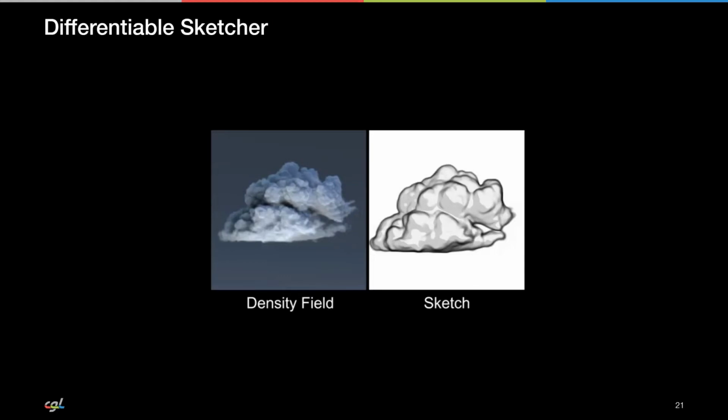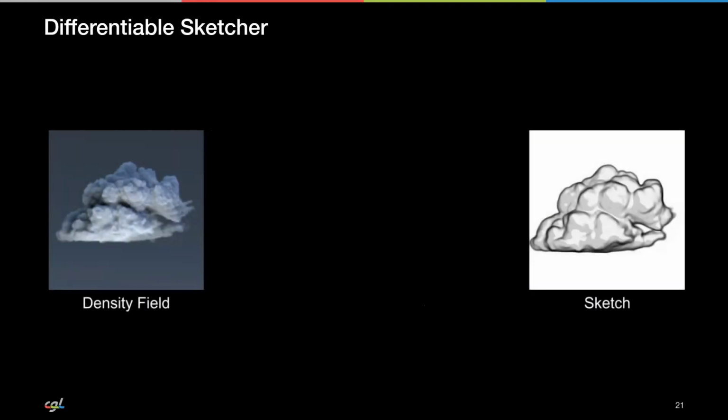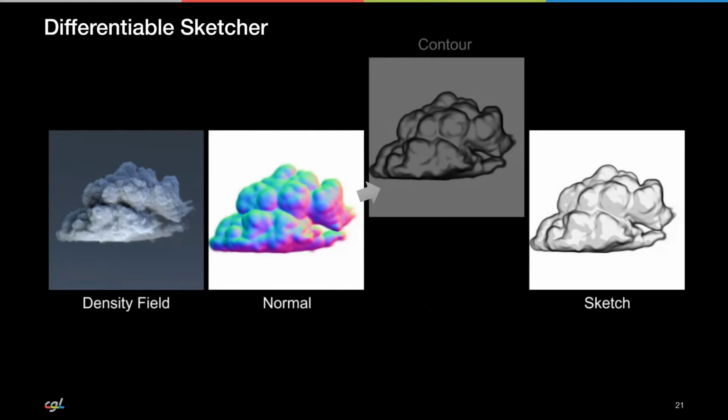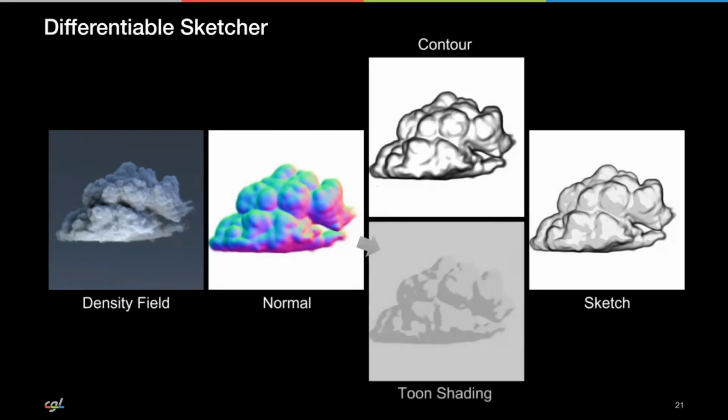Our differentiable sketcher generates corresponding sketches on the fly for the end-to-end training. Our method is inspired by the absorption in smoke rendering and estimates a normal map. We average normals for a range of density isosurfaces at the visible boundary of the smoke. Then contours are extracted, followed by two-color toon shading to provide more information about volumes. We combine those to compute a sketch finally.